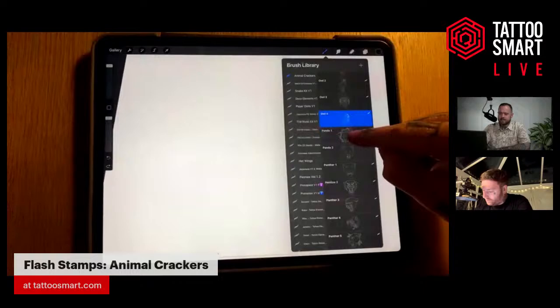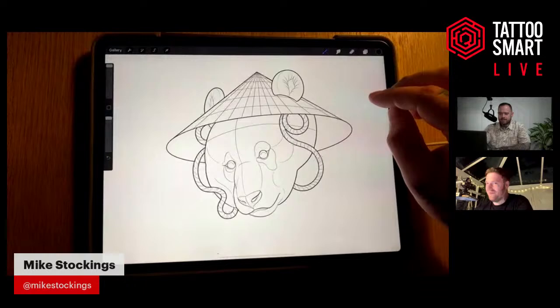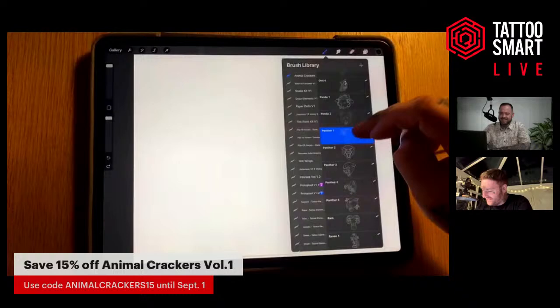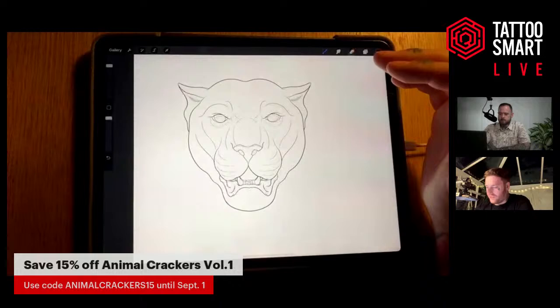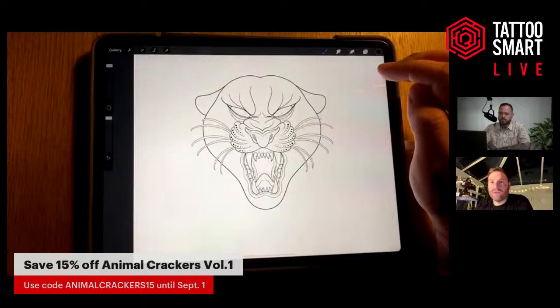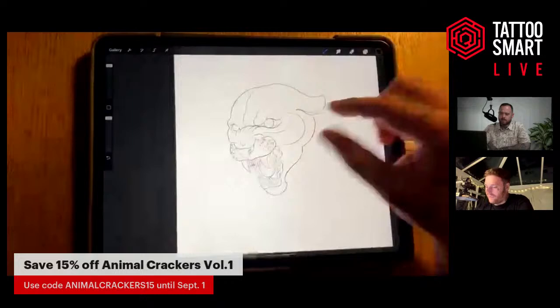Nice panda. Kind of hard to make pandas look aggressive because they're so cute. But see, this is an example, a panther, kind of natural looking, could work for a black and gray or something to add on to. And then a lot more traditional looking. Right. And then again, a kind of neo traddy look.